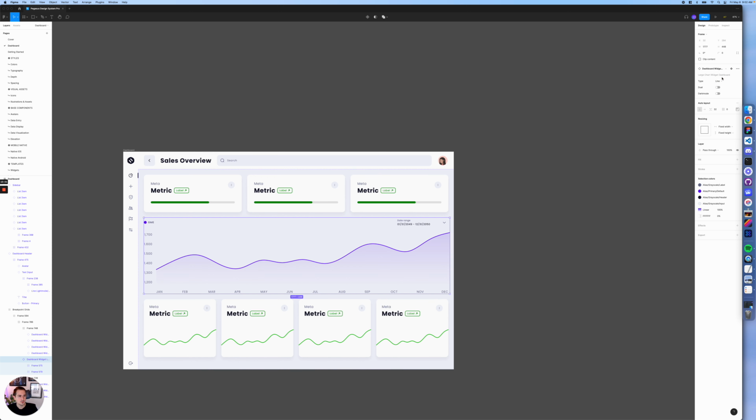And for this one, I'm just going to use a single line, and we're going to leave it in light mode for now. Now let's go up to these top level widgets and start seeing what options we have. So we have type: up, down, or non-directional. So we can choose whether we want to use the red and green. In our case, this is a sales dashboard, so we're going to want to use those colors. So this one we'll do down, and this other one we'll leave up.